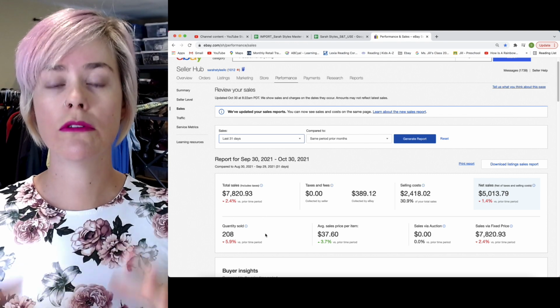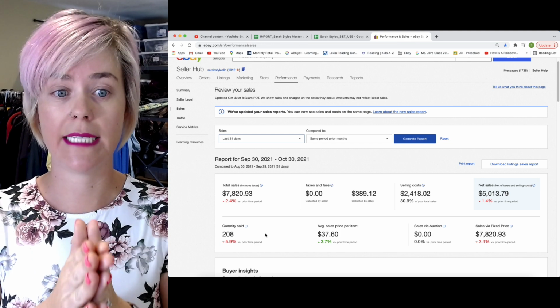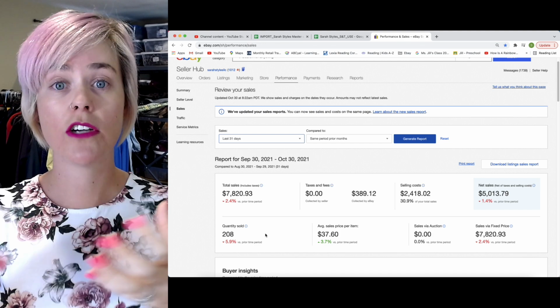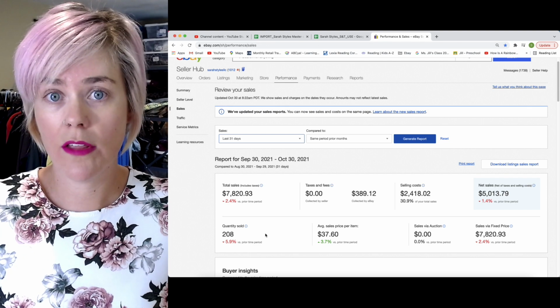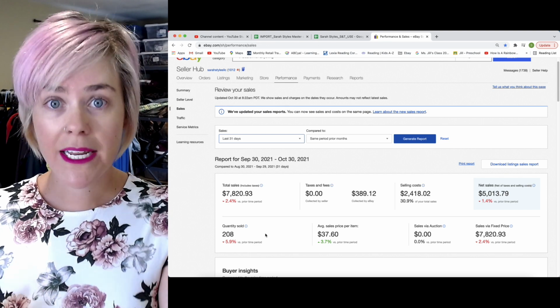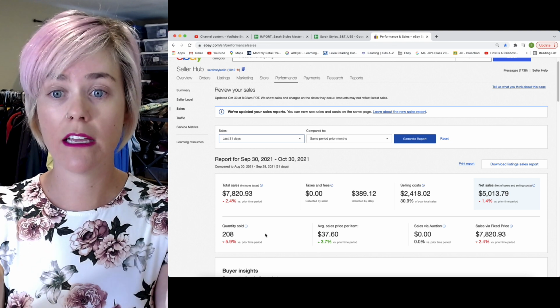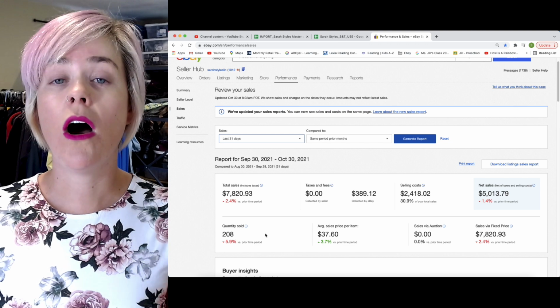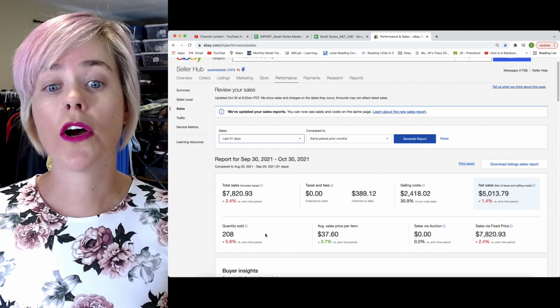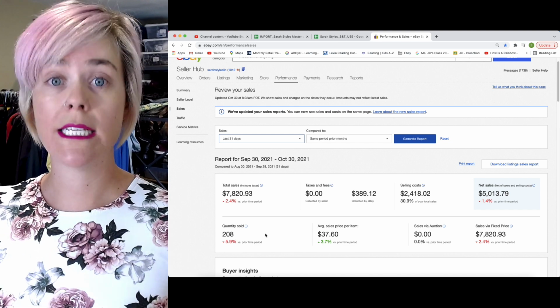Quantity sold. So there's 2 reasons that your sales can be down. You have how much your items are selling for and how many items that you're selling. That's all that makes up that gross revenue. How many items you're selling and how much they're selling for. That's two reasons that your sales can be down. Are you selling less items? Are you selling lower price items?